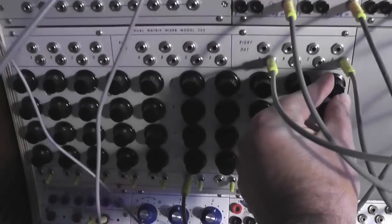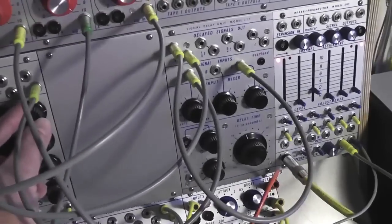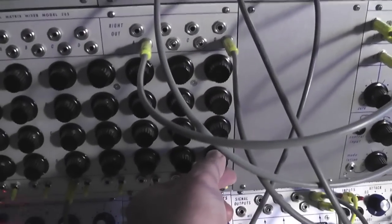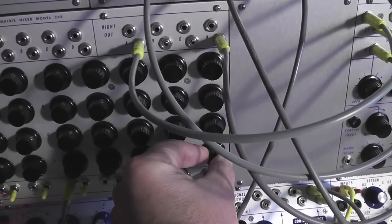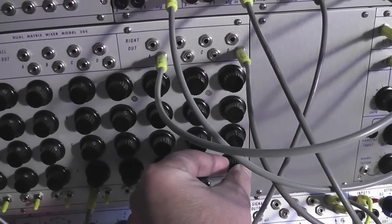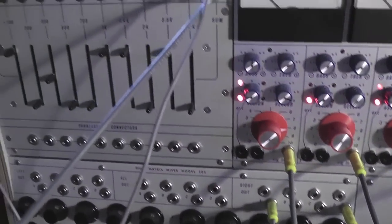It's in the Matrix mixer, so I can listen to it through the delay. Put it on channel D. I split the output of the 295.